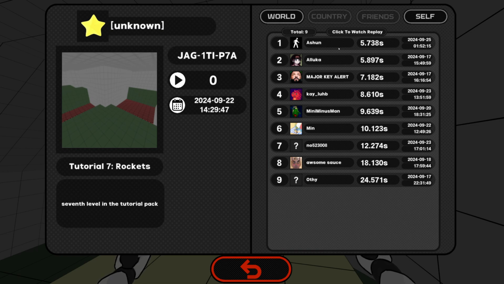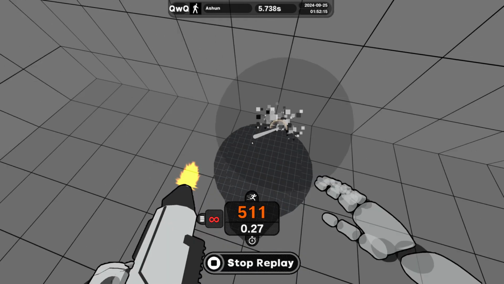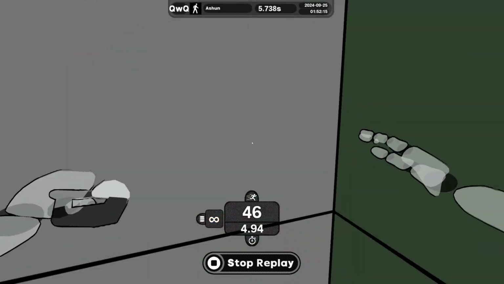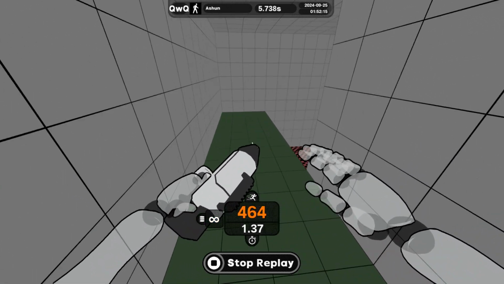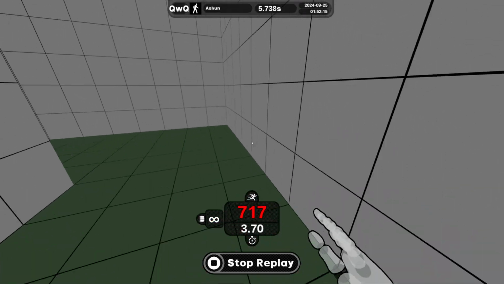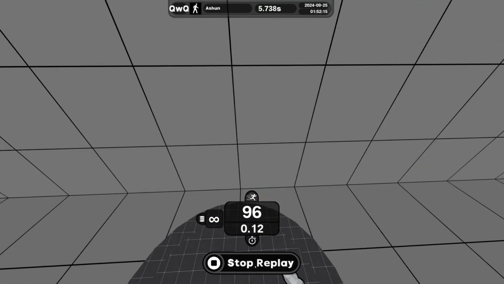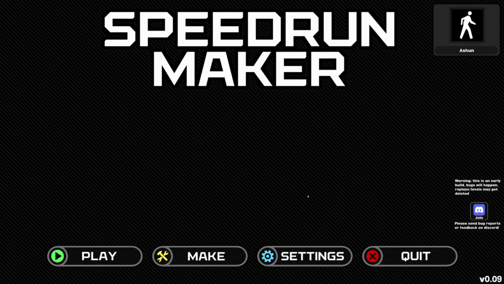Okay, so here we go. World. Yeah. What does replay do? Okay. This is actually really good stuff to have, so you can see how people have done stuff. Replay. Oh, look at this! The main menu! The main menu!